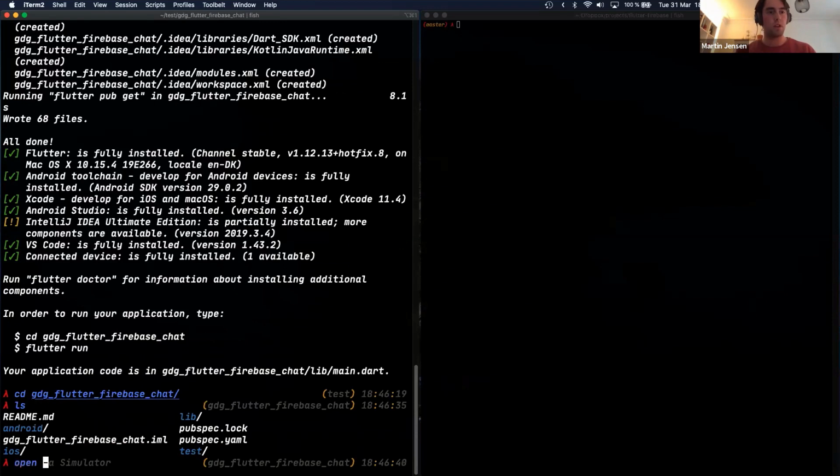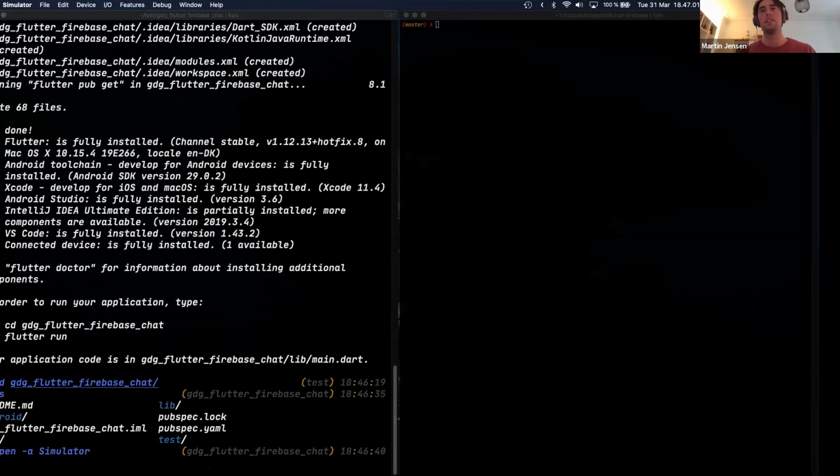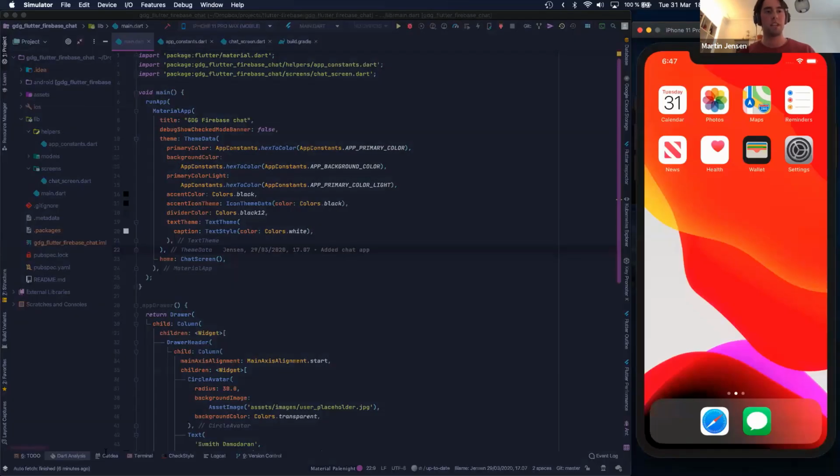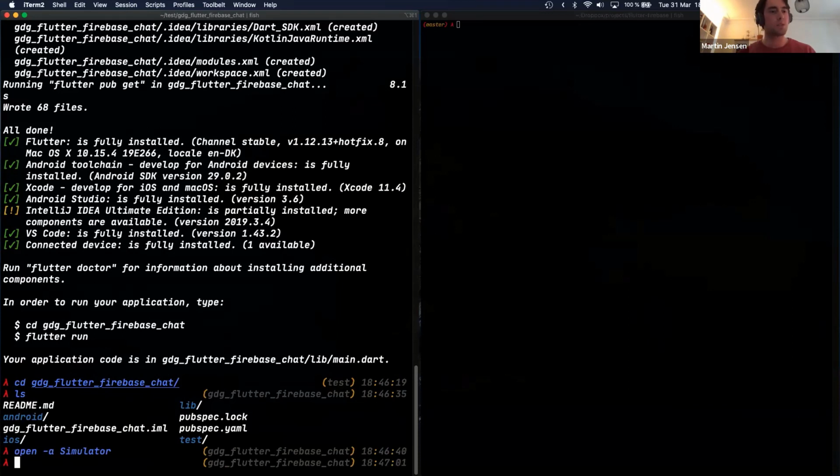So I will open a simulator. I don't think you can do this on Windows. It just opens the simulator application on my Mac. You can also open Android Studio or IntelliJ IDEA, and if you don't have any emulators running, you can start one from Android Studio. I can show that later.